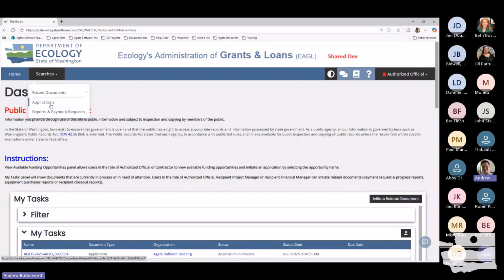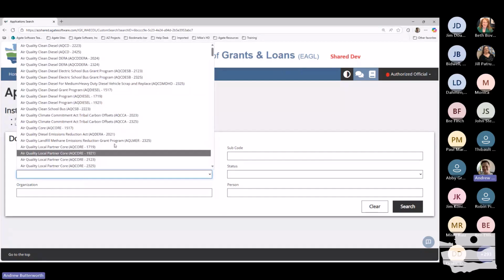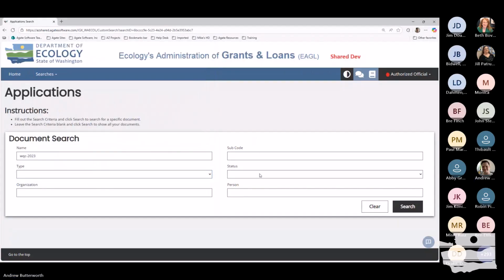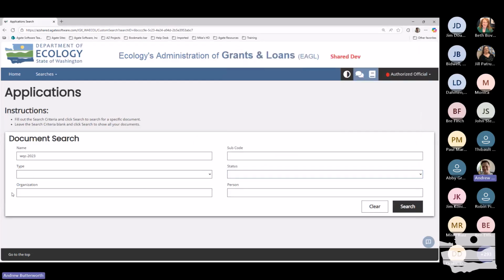And just to give you a preview, when I select one of those search options, I'm taken to this search page. And on this page, I have the ability to search by the unique name of the document, the subcode of the document, which tends to be the fiscal year, the type, in this case, what type of application I would want to search for, the current status of that application, the organization who initiated the application, or a specific person associated with this application.